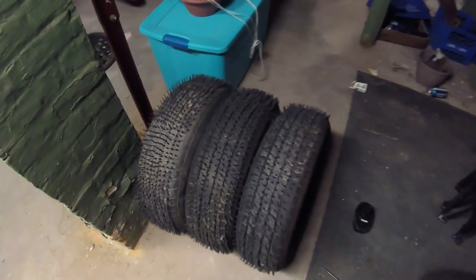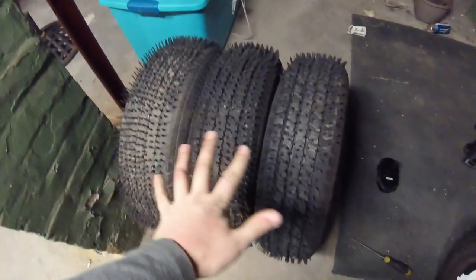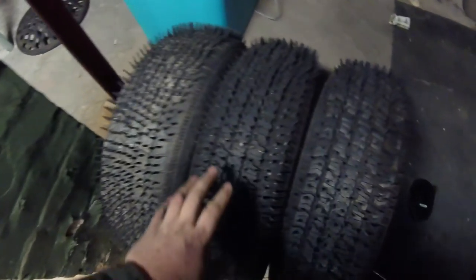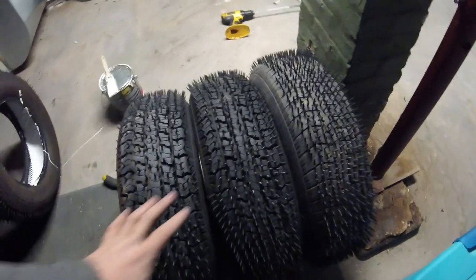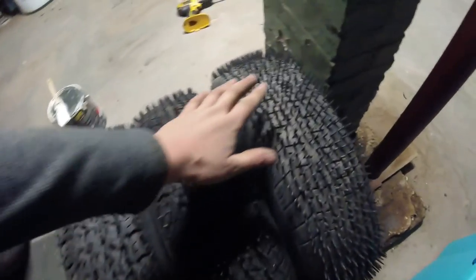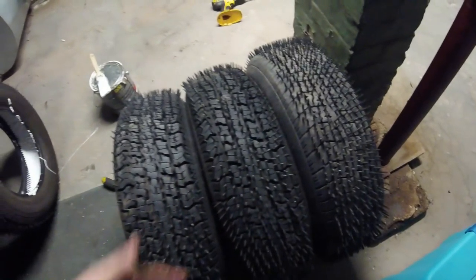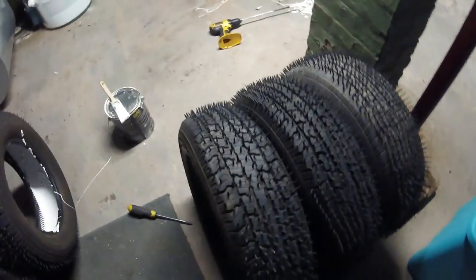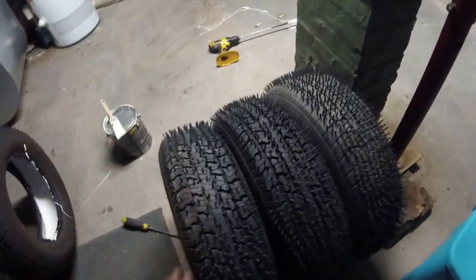All right, so here are the tires that are finished. That's a lot of screws in there. Now you have to be very, very careful when you handle these things because they are extremely sharp and will cut your hand or leg or whatever wide open. So you have to be extremely careful when you're handling this kind of tire.